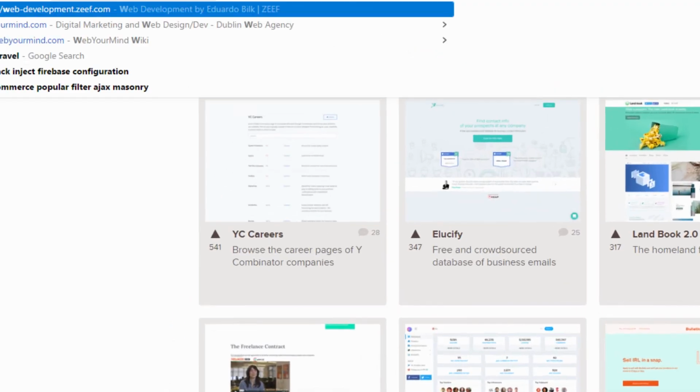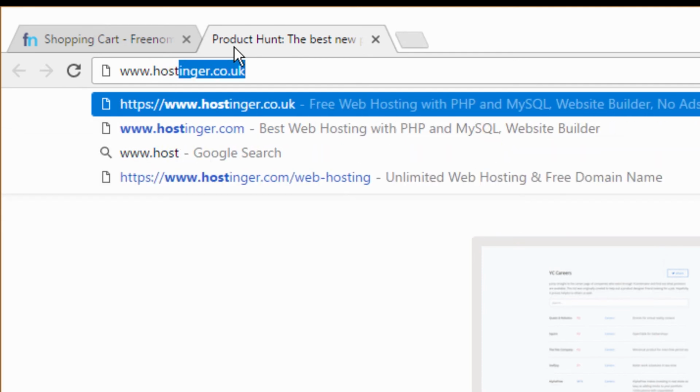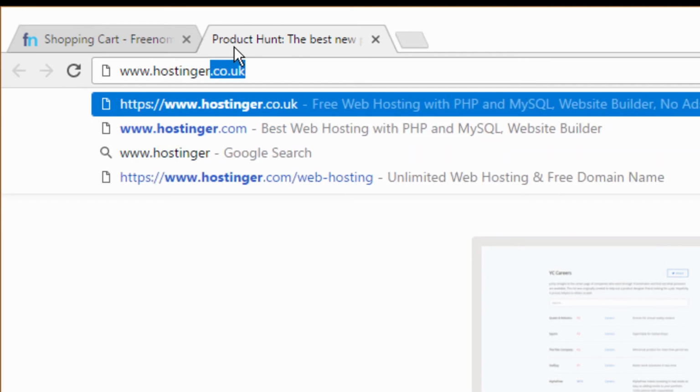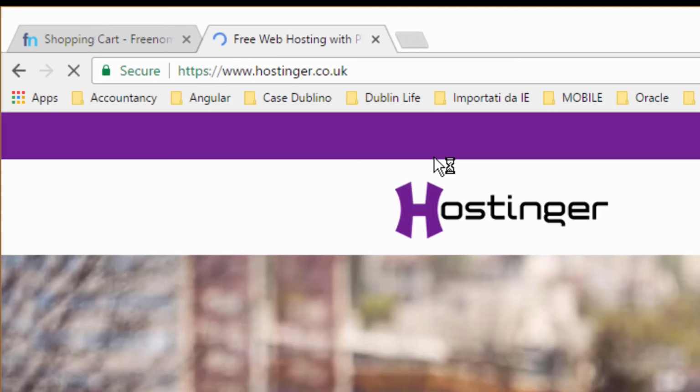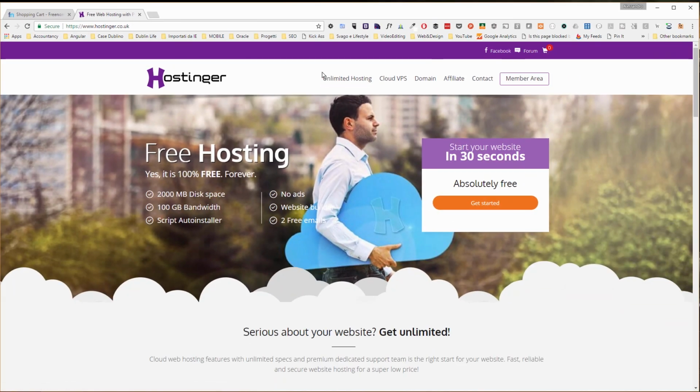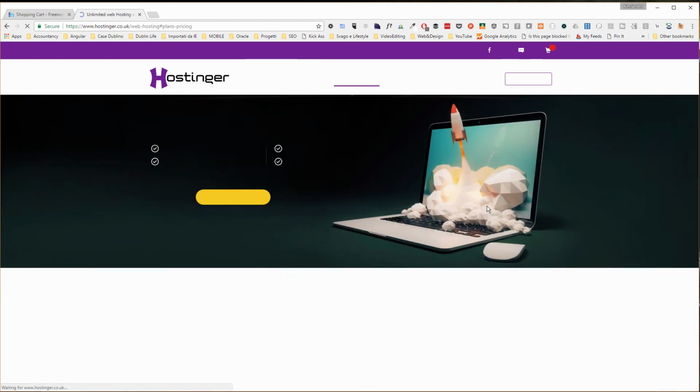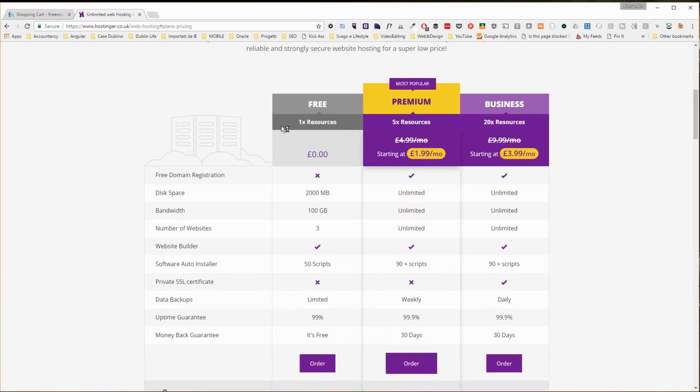But just to give you a hint, why don't you take a look at www.hostinger.co.uk. So again, it's hostinger.co.uk. And in the landing page, you can immediately see that you can buy a free website. So if we click on Get Started, you'll be able to see in the first column all the details about the free hosting that you get. And I can guarantee you that after you buy that, you will have a cPanel, see Stefano's tutorial, as I said, you'll find the link in the description.